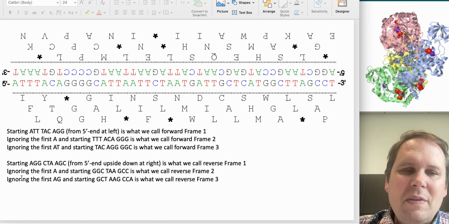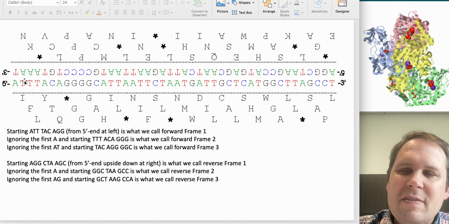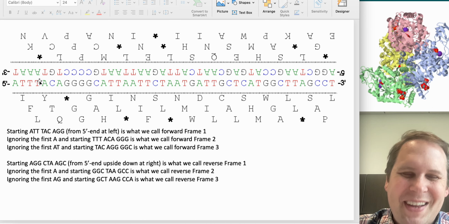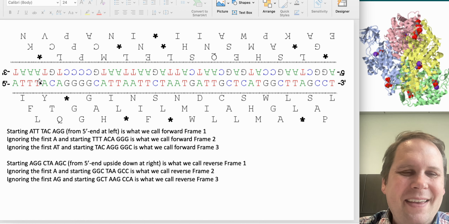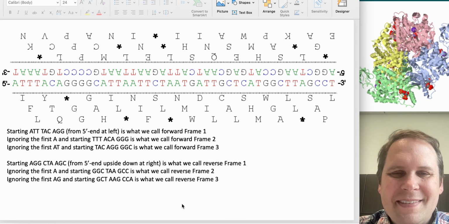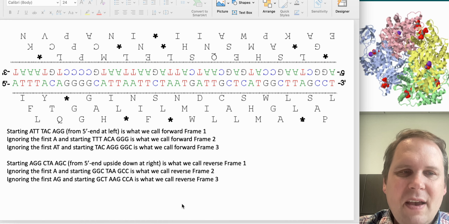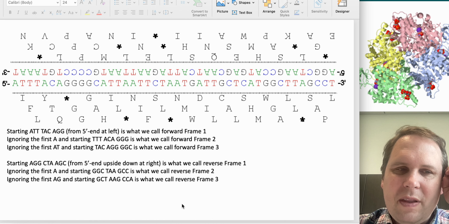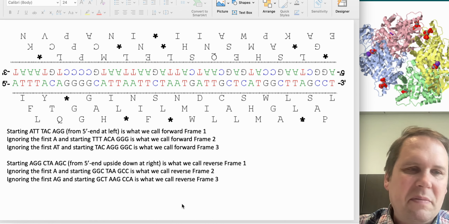Now, why do I say there are only 6? Because you could say, what if I start on the 4th one? Well, if you start on the 4th one, that's the same as starting on the first one, but leaving out the first codon. And so don't leave out the first codon. So there's 6 reading frames that actually apply, and all the rest are subsets of those 6, if that makes sense. I hope it does. Yeah. All right. So that's how reading frames work. And so in the next section, we'll go into a little bit about proteins in general and how we can use some of this logic to figure out what they're doing.